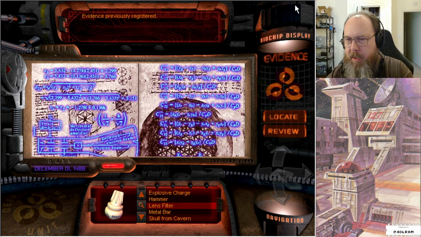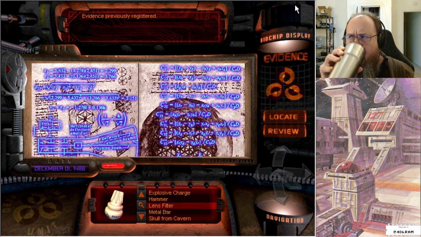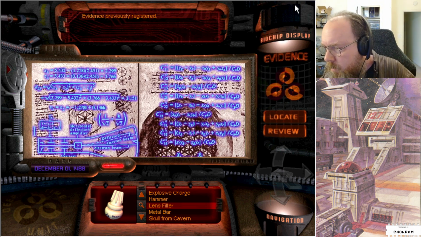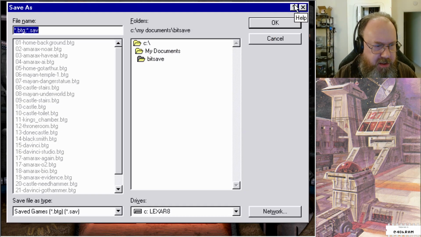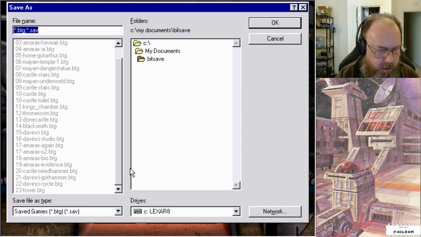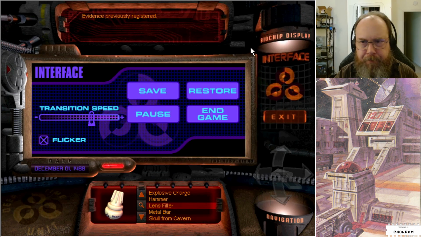Get a drink of water here. Alright. We're gonna save this real quick. 24 done Da Vinci. Alright.